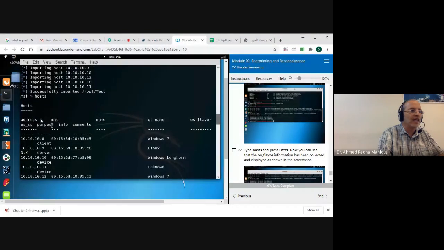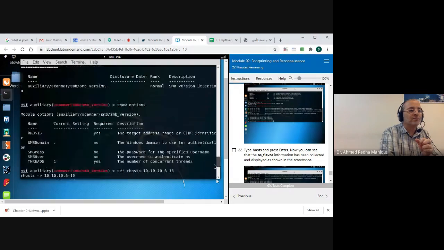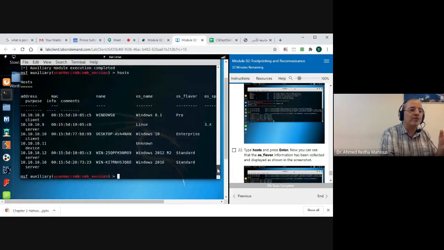Can you see here, when we used hosts without using that exploit program or those exploit modules or code, we didn't get the operating system flavor. But when we apply that module, we now get the flavor of the operating system, whether it is Windows Pro or Enterprise or Standard.